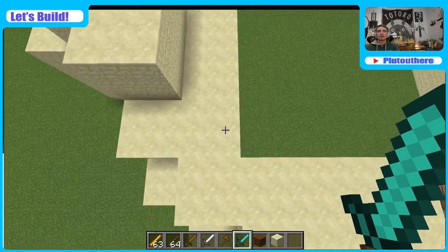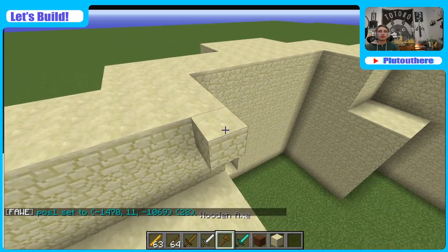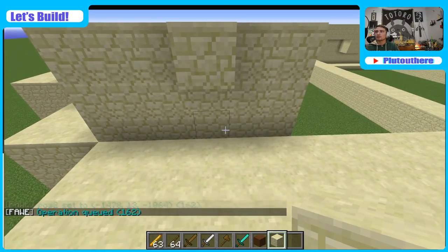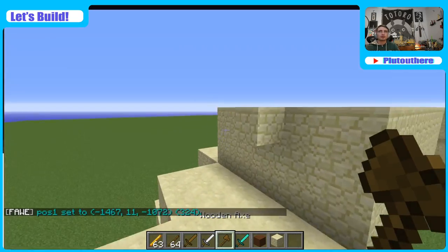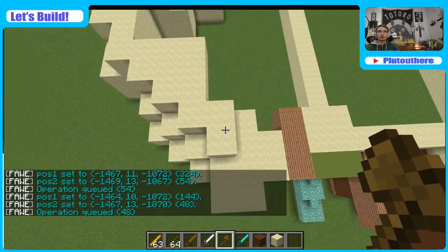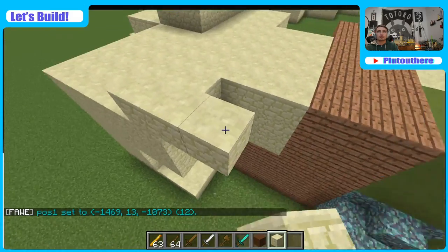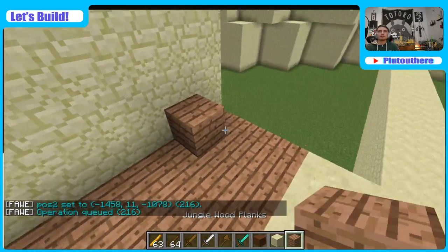Yeah, I guess it does just kind of hang off the edge there. Three — and boom! For the most part, set 24 should be our first thing there. One, two, three — and then we can just do that. One, two — that one okay. Two — and then here. Set 24 — nice! Okay and this is going to be a different block now, but luckily we can just stack it.